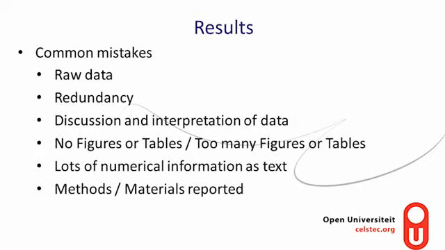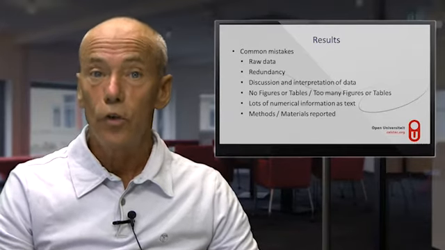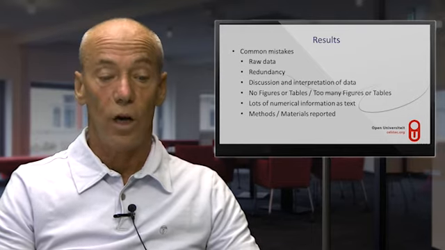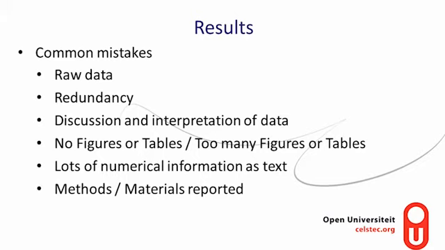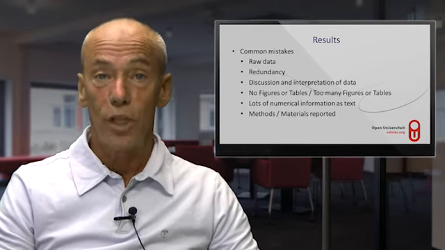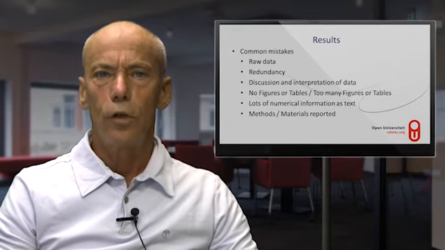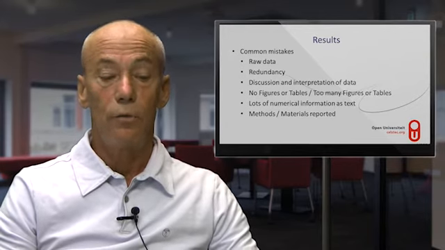Now, what are the most common mistakes in the results? That raw data is given, and only raw data, and not the statistical treatment of that. So you don't know if something is statistically significant or not. Redundancy, presenting the exact same thing, paragraph after paragraph. We used an ANOVA with this and that and the other thing. Don't consistently repeat the information.